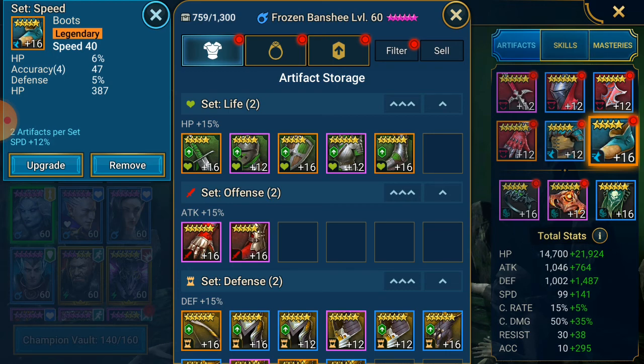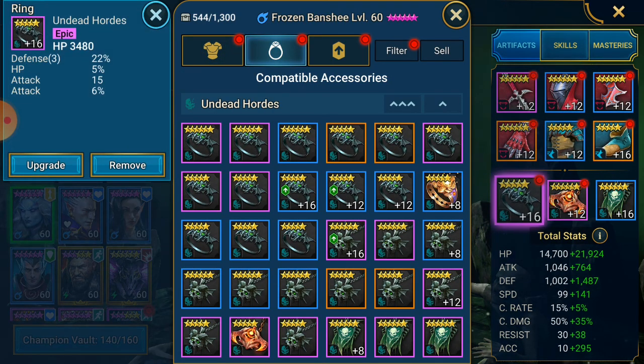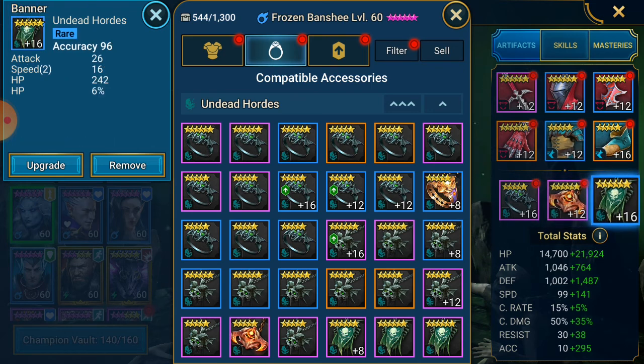Accessories. And I made her slightly higher in defense, just so she doesn't fall over. We want to be able to take several hits, not just one. So a ring with nice defense, all on defense, fantastic. Nice accuracy. Tries to counter attack when hit, which is just to add a poison, but I could change it realistically for other things. And we have 16 speed with an accuracy banner.